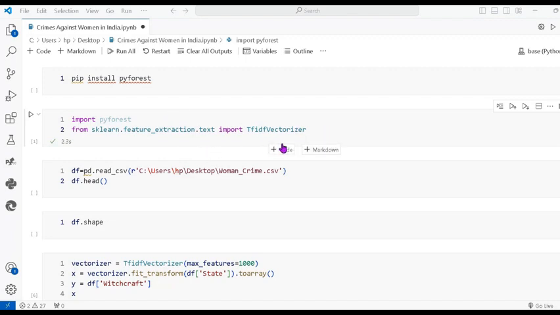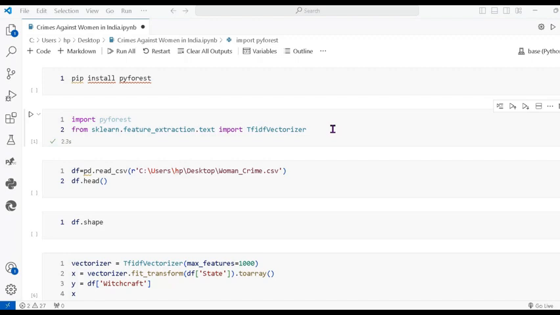So tf-idf is a statistical method. The tf stands for term frequency and idf stands for inverse document frequency. The tf's main work is that it counts the total number of times a word appears in any data set or document.